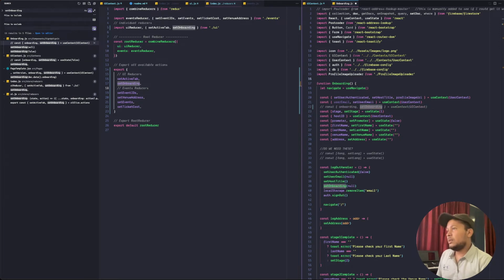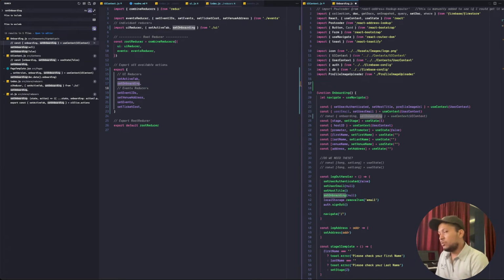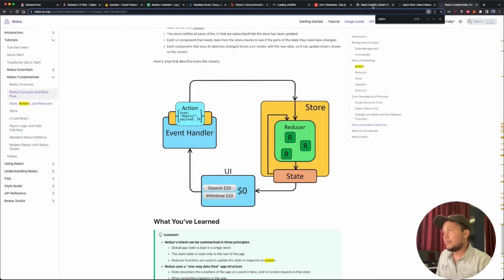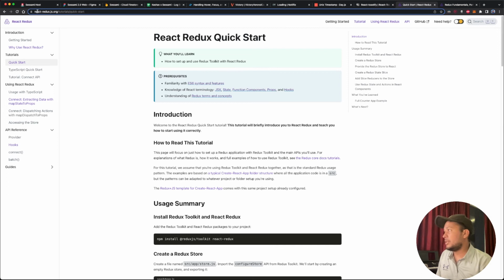But now what we will do is use two hooks provided by the React Redux library. This is the library that provides us React hooks that we would not have otherwise if we were simply using Redux.